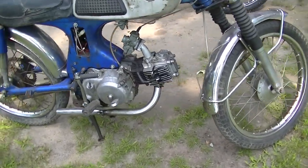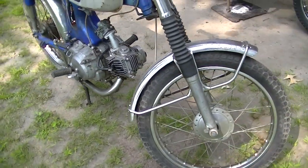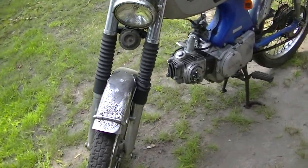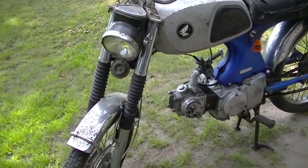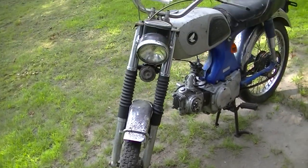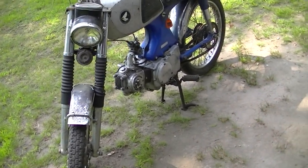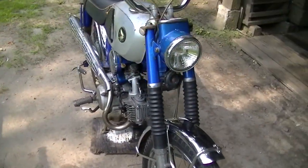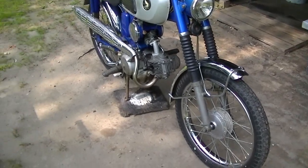This engine also leaks oil like a sieve. I think it's a gasket, I'm not positive. But it'd be ugly. I was thinking of making it a little off-road machine. Get some better forks for it and just putt around in the woods. Makes this one look really nice, doesn't it?